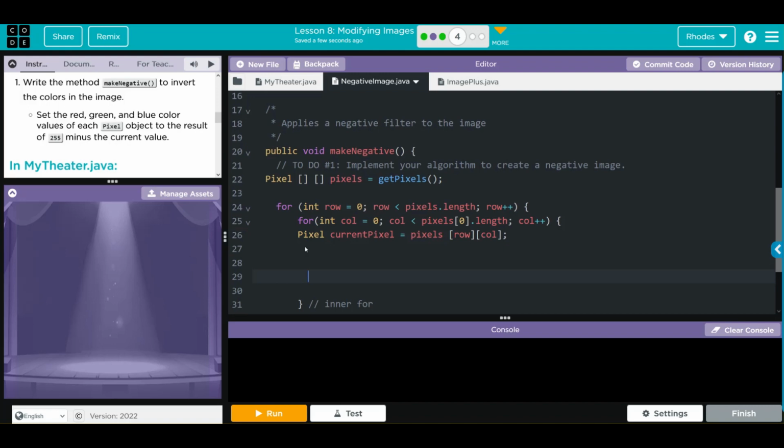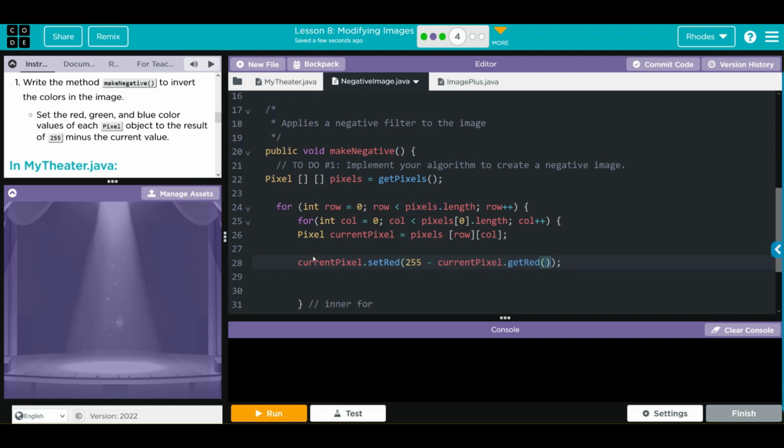Now all we have to do is set the RGB to whatever the current color is minus 255. That means from the current pixel, we are going to set red, and in there we're going to set it as 255 minus the current pixel's red color.